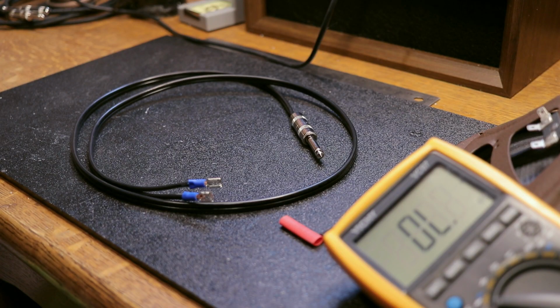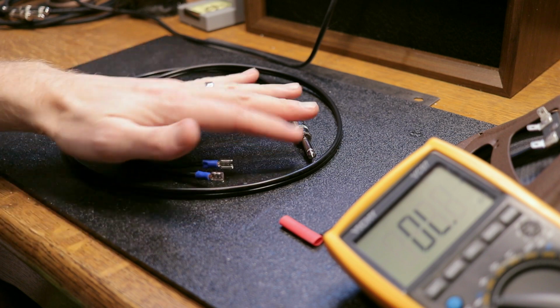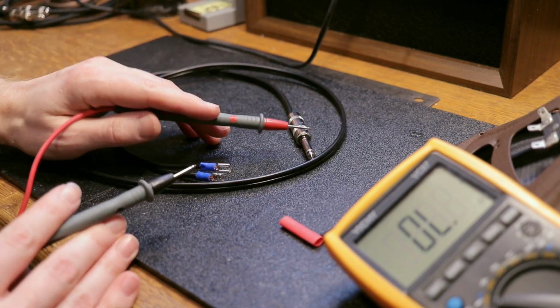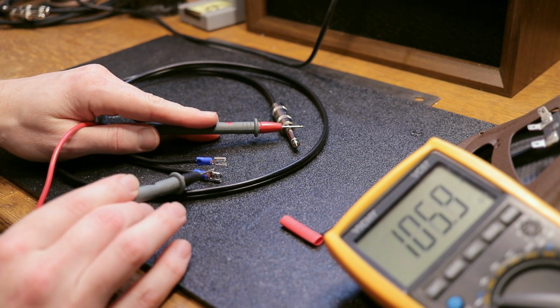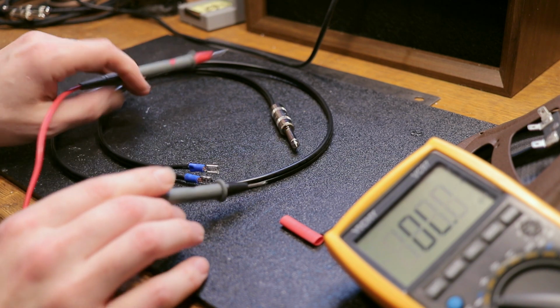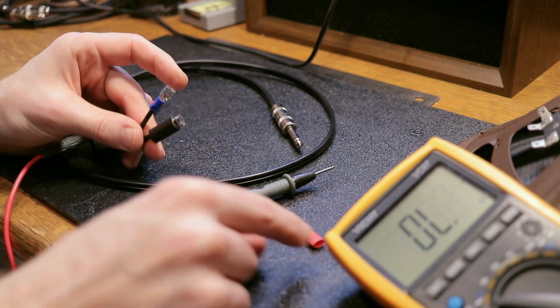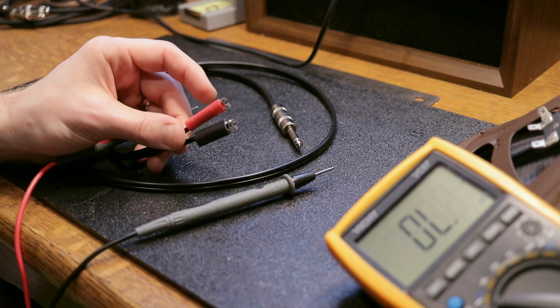Okay, so now for a little tester cable like this, where you're only hooking up one speaker, the polarity really doesn't matter. But just to make sure we have the polarity right on this, I'm going to check which one of these is the ground of this 1/4 inch. And that's going to be this one right here. So I'm going to go ahead and put a piece of black heat shrink on this one to tell me it's the negative, and a piece of red on this one to tell me it's the positive.